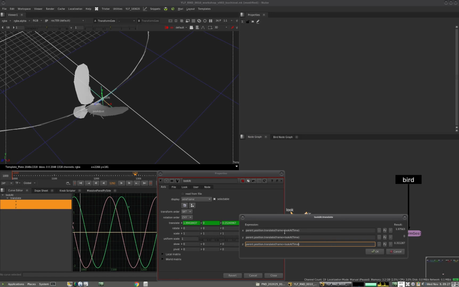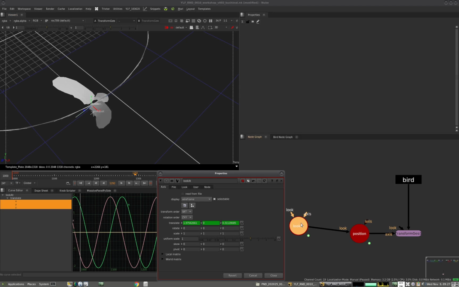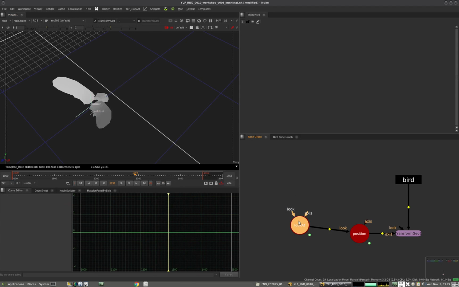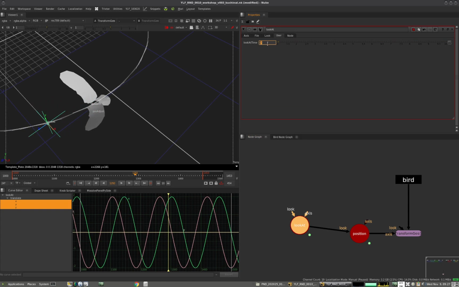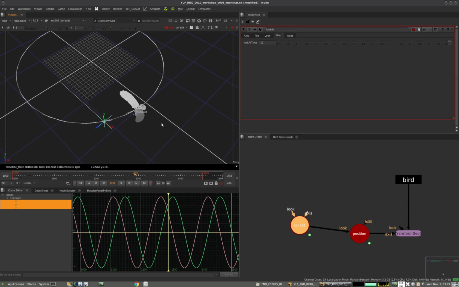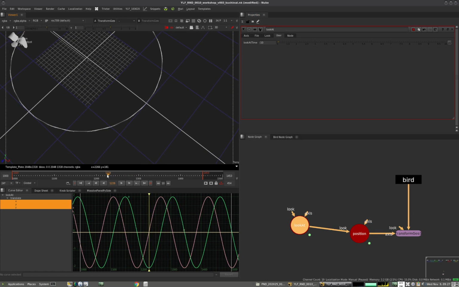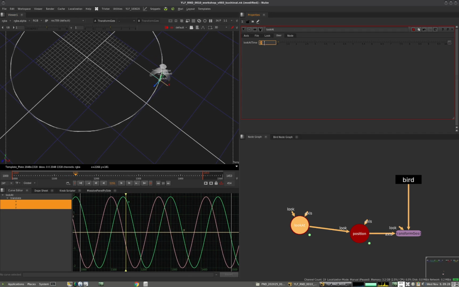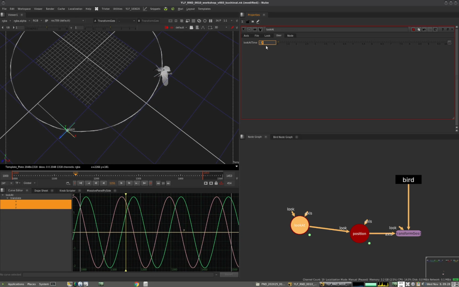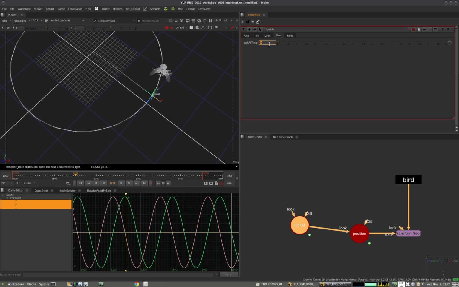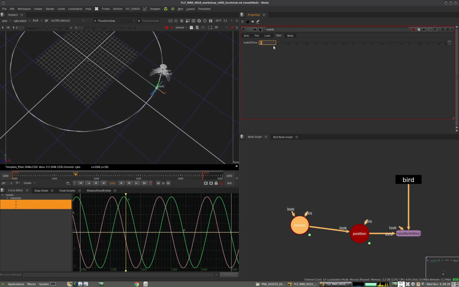And you know what, let's make it minus maybe. No, let's leave it plus, that's okay, good. So right now our look at time is 0, and then we'll go in the minus direction, which is fine anyway. So as you can see now, our bird is flying and always looking towards the direction of the flying. And the closer the more it's corresponding to the current curve, and we can also look very far away, but that will be kind of weird. So let's leave it at like -5 or something like this.